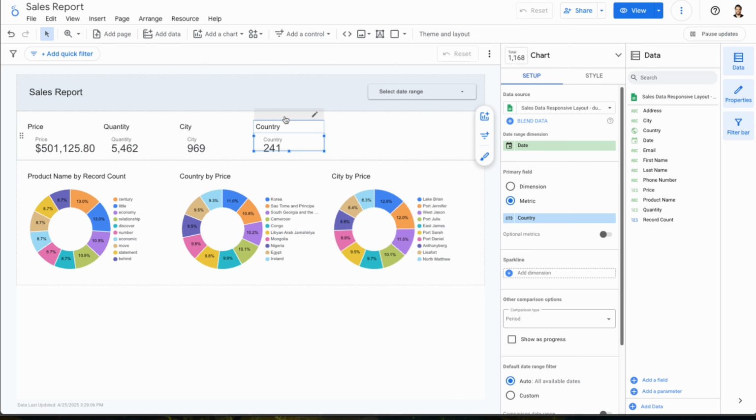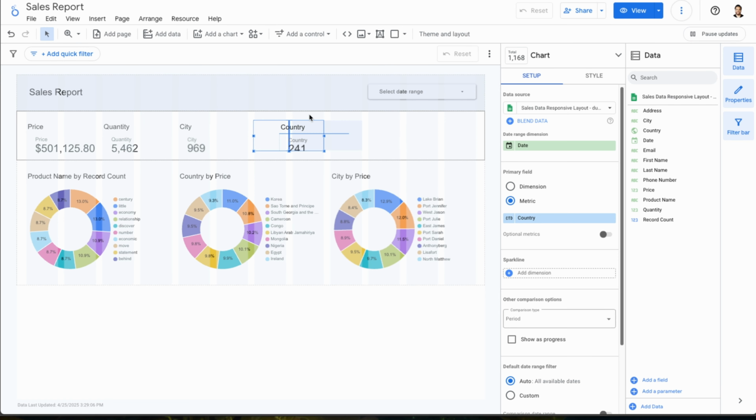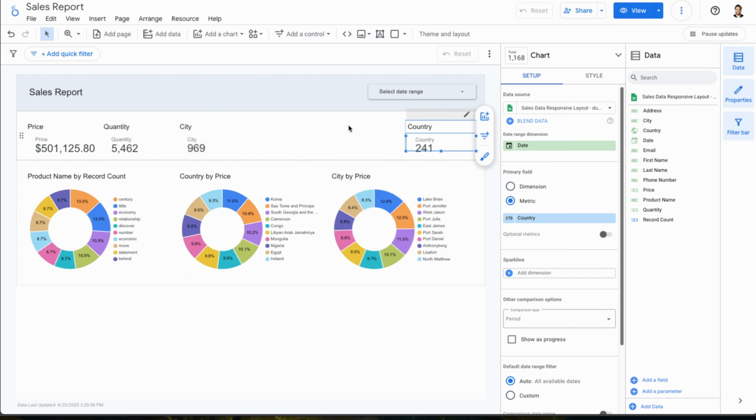So then with this responsive layout, you can see that we have the sections, and we can drag and drop, and we can also resize any visualization we need to modify here on the dashboard. If you see here, if I start dragging and drop, you can see there are some columns in light blue, and these are basically showing me what are the sections that I can use for the responsive layout to work.